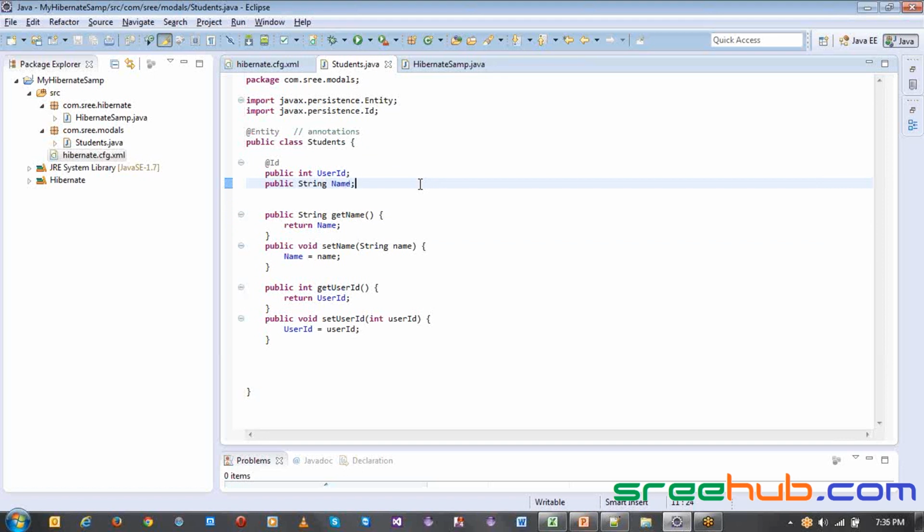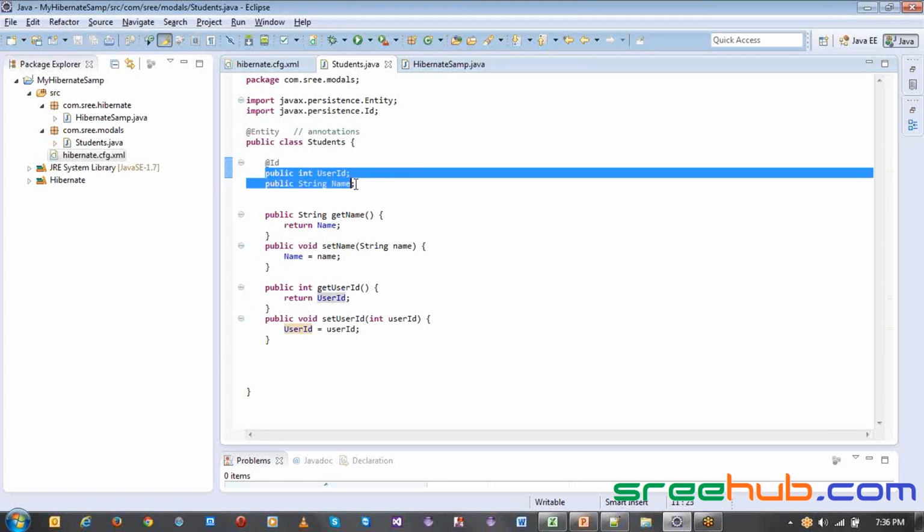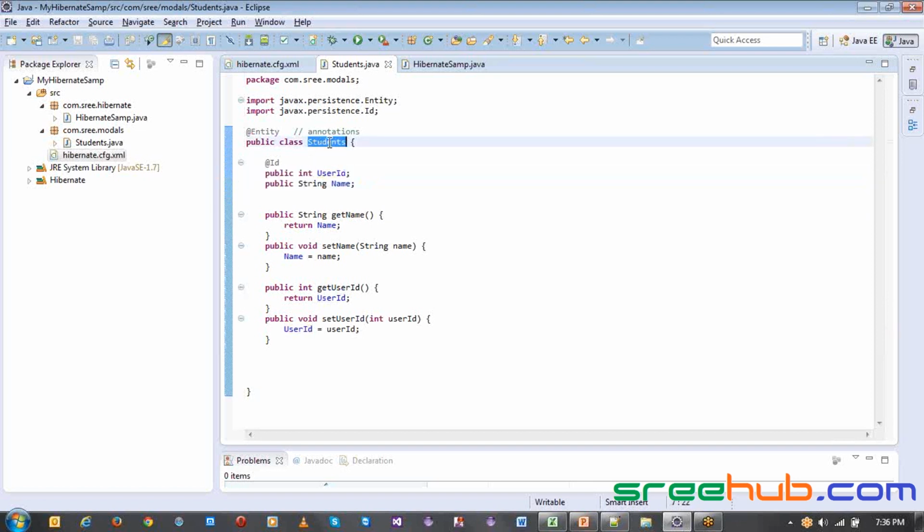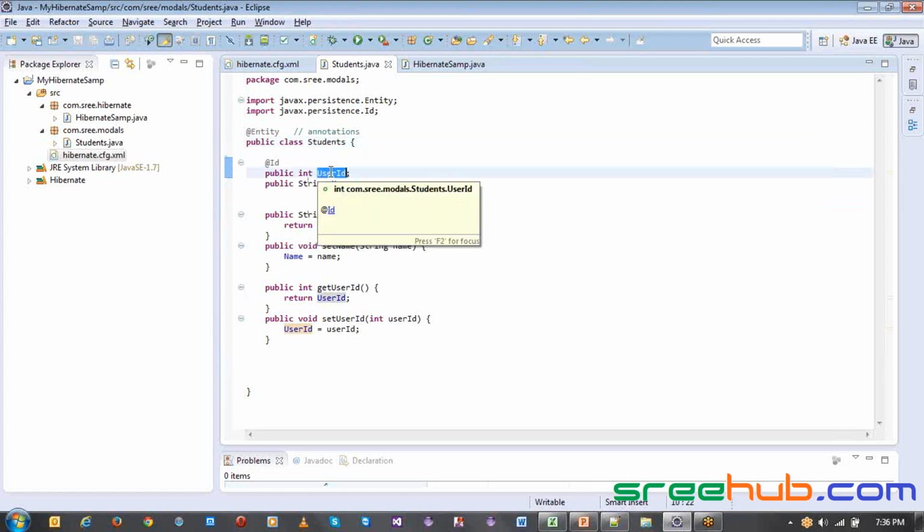But for sure, if you want to access the columns from any database, you have to define each and every possible column of a database table in here. So for our example, let's take the students table, where there are user ID and name as two columns, and internally there are more values, let's say.